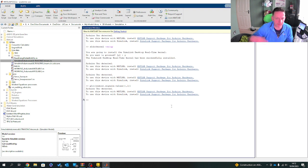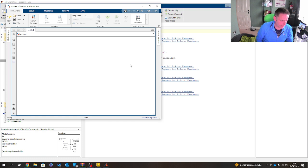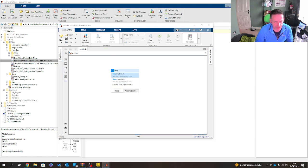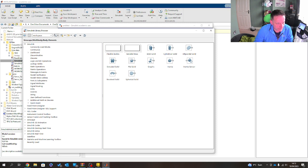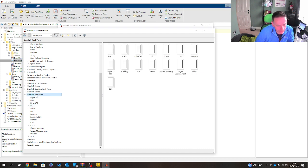If you've gone through the process and now you've installed everything, and I'm presuming everything is installed right now, what I'm going to do first is go to new and Simulink model. This model we're going to build now will be purely based on the system driving it. This isn't from Simscape Multibody, this is Simulink that we're now using. If this has worked, what you will get now is the Simulink Desktop Real-Time toolbox that emerges. To make life easier for you guys who've never seen this, let's just navigate to it. Where are we? I've forgotten where this sits now. There we go, Simulink Real-Time. And what we're looking for is stream input.